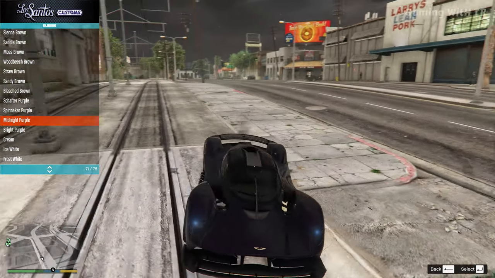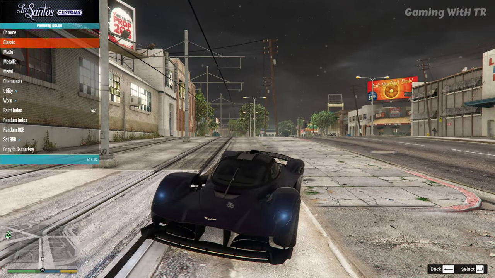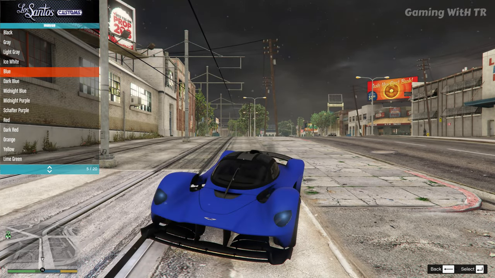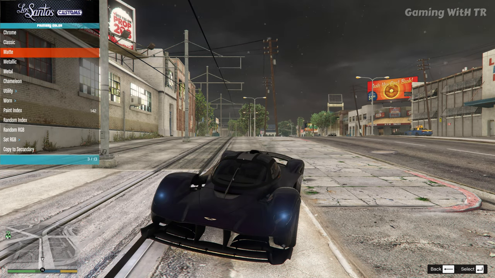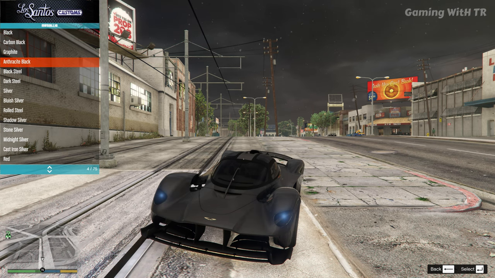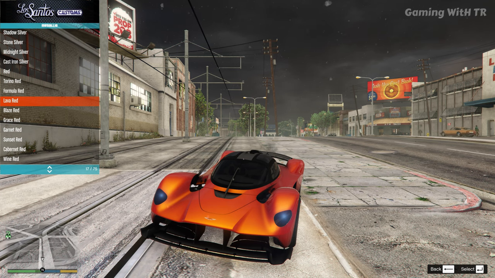This one looks cool, right? The glossy vibe there. And here is the matte metal. There's lots of things here, man, so you guys can see. I'm just showing you how you can do the customization on this car. So just watch. Oh man, that's pretty cool.